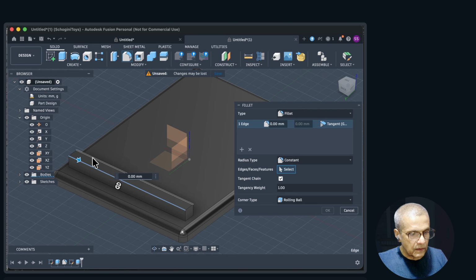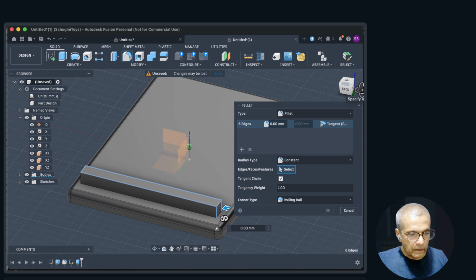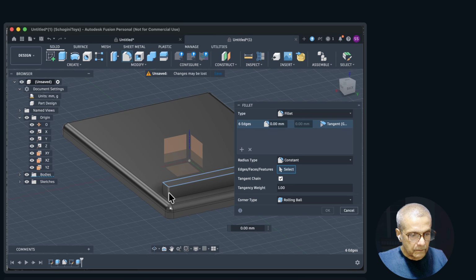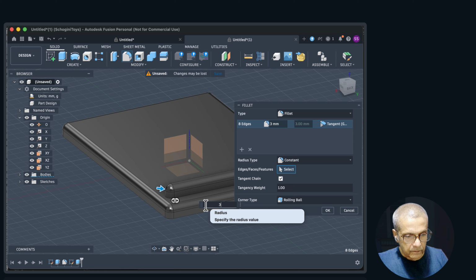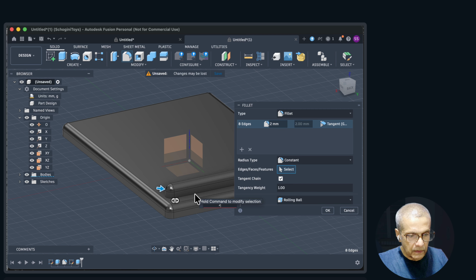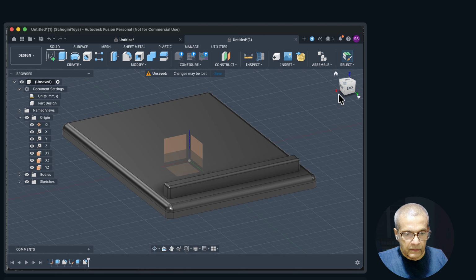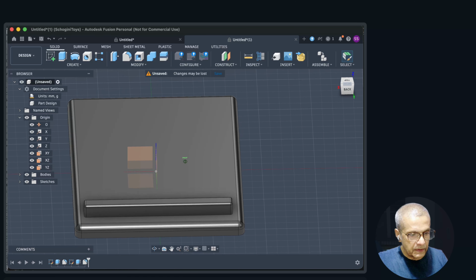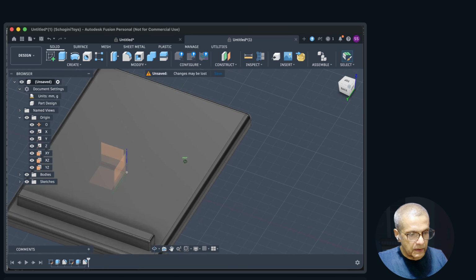This one, press Ctrl and select all the edges that you want to round. And we will type 3. No, 3 is too much. We will type 1. Okay, so we have the projection to prevent the phone from slipping forward.